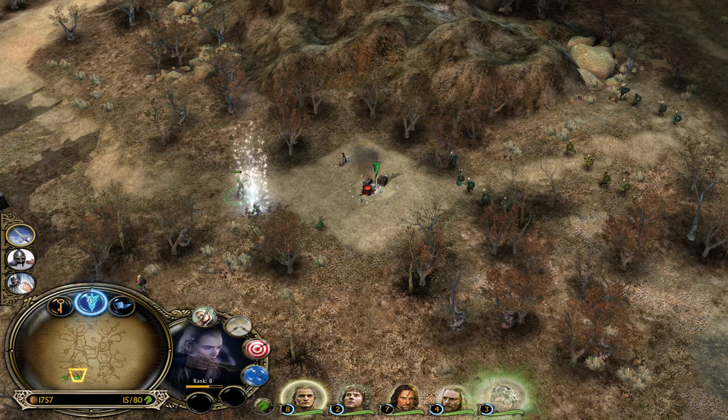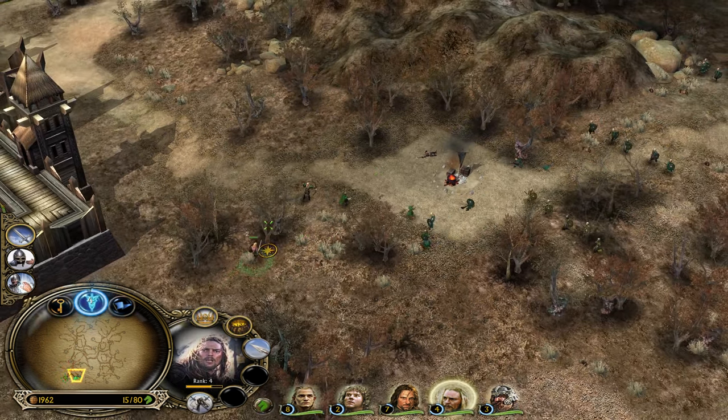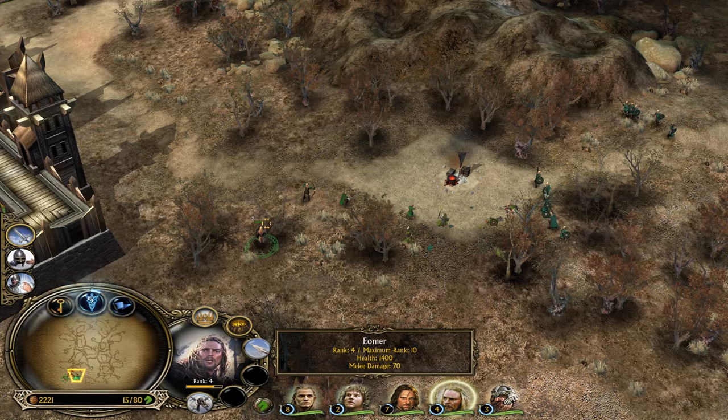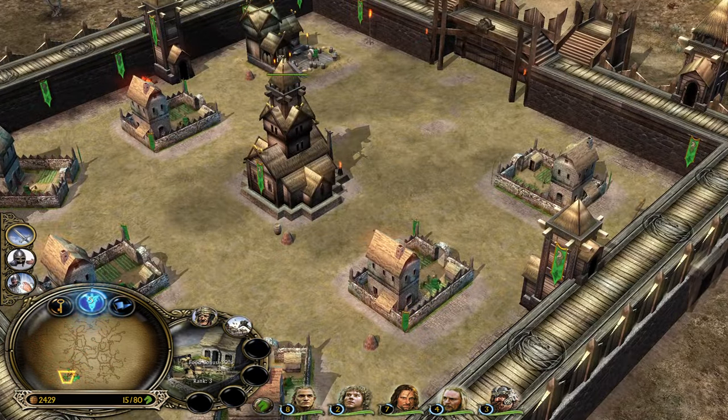But Legolas is hitting like a truck. Level 3 unlocked, it's beautiful. We have now Leap Attack in the worst case scenario. We just need to make sure that Eomir is nearby, just to be able to get money from killing those peasants with our Eomir. With our Legolas, I mean, sorry.